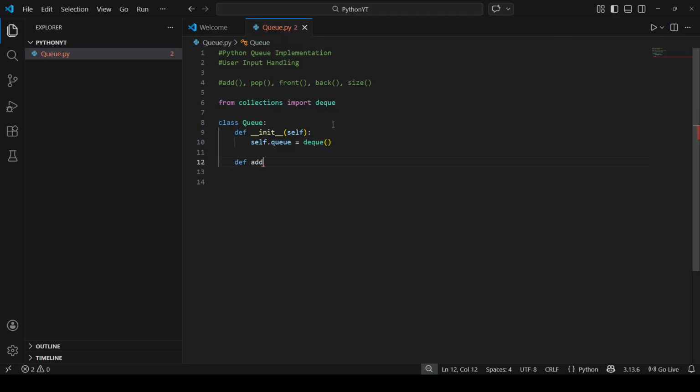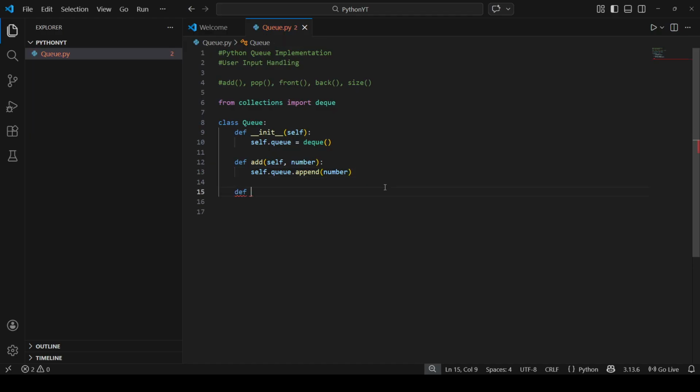So we can start with our add method. So we can define the add method. The add method should obviously take in a self-reference because we need access to that instance queue. And then our second parameter should take in whatever value that we're adding to the queue. So we'll call that value number. And then we're going to add that number into our instance queue. So self.queue.append, because remember the deque class has the append method to add elements into the deque. So self.queue.append, and then the number that is passed in as the argument.